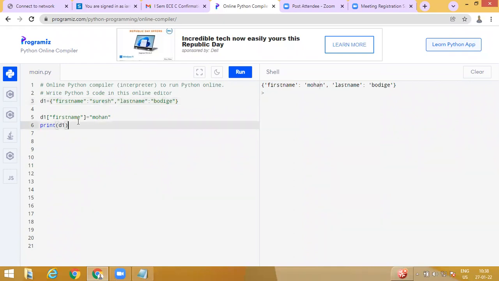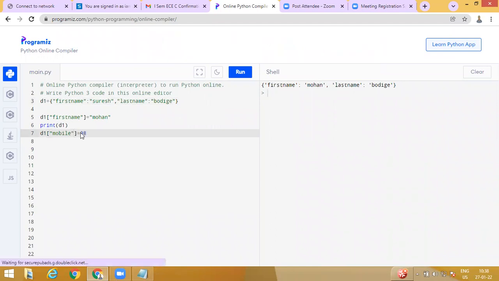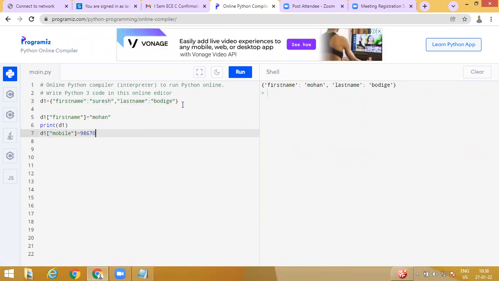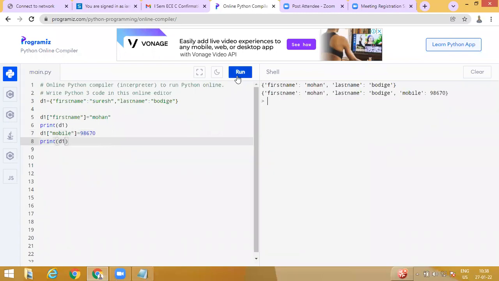Suppose I give another key which is not available in the dictionary, mobile, 986706. This key is not available, so the key and value are added to the dictionary. If you want, you can check it. D1. Okay, this mobile is added.